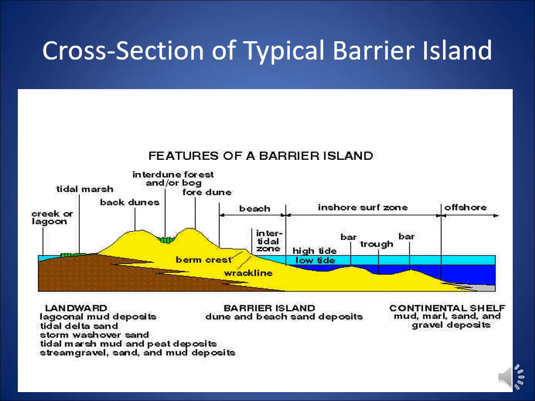The intertidal is the area between high tide and low tide. The rack line, this is the line of seaweed and marine debris on the coast that's usually stranded right around high tide, maybe a little bit higher, and it represents the highest tides and the highest extent of waves breaking on the coastline. And then there's what's called the berm crest.